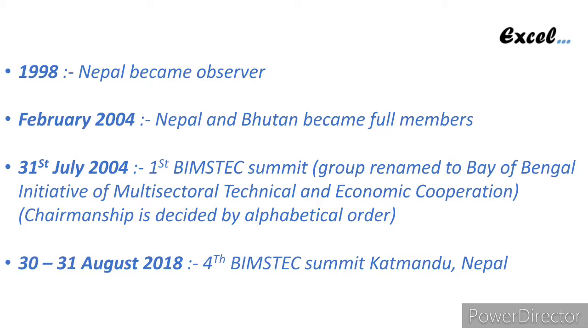In 1998, Nepal becomes an observer. Who becomes the observer? Observer countries are those who either want to become a member or whose profit or loss depends upon it. In February 2004, Nepal and Bhutan become full members of BIMSTEC. On 31st July 2004, the first BIMSTEC summit takes place and the group is renamed to Bay of Bengal Initiative for Multi-Sectoral Technical and Economic Cooperation.